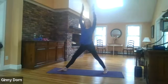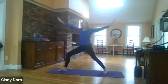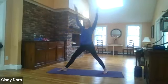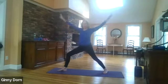Reach your arms up and bend your knee. Reach your arms up and bend. Reach back with your right hand, straighten your left leg. Bring your hands to your hips. And turn your feet.